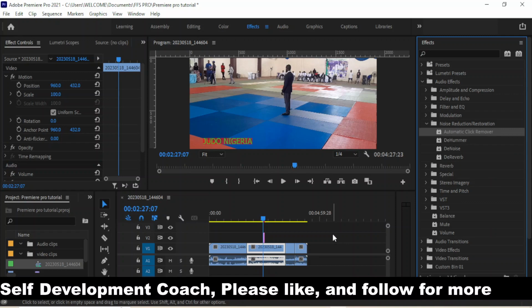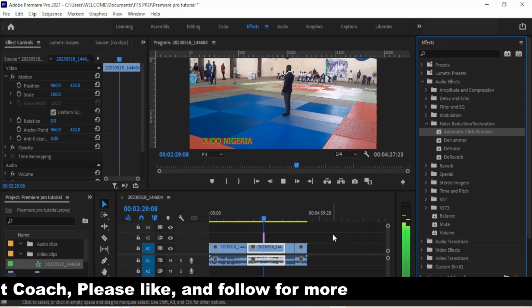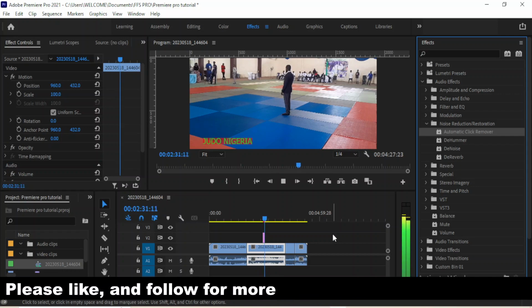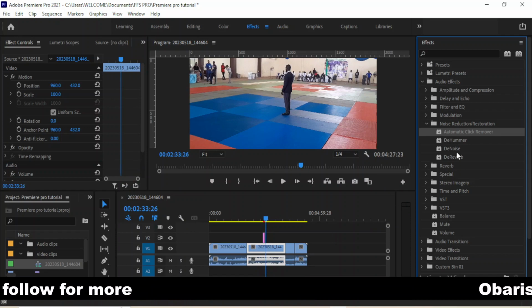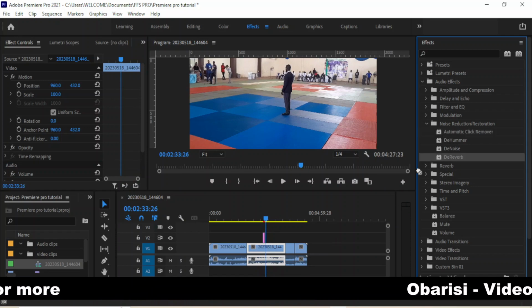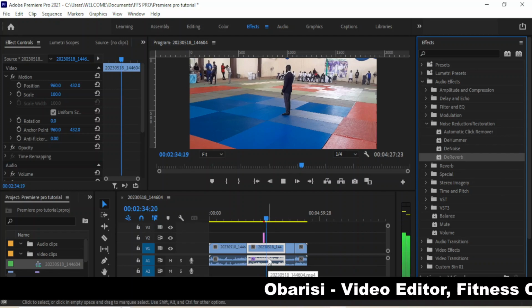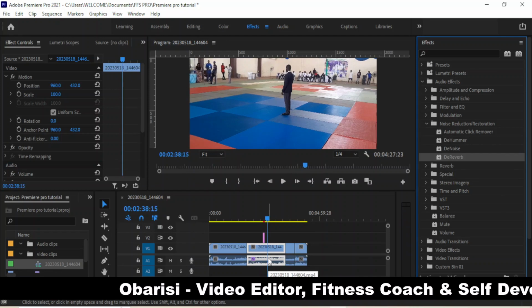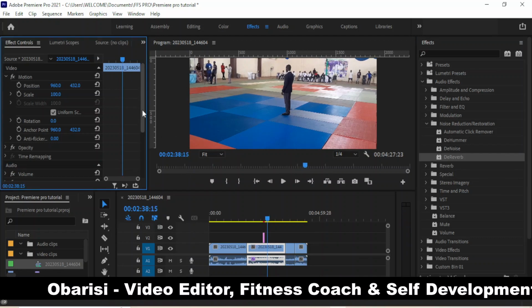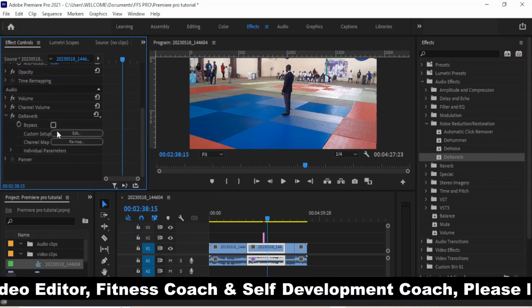Let's play our clip. Okay, so let's add the reverb to it now. So we've added the reverb. Let me treat the reverb effect a little.